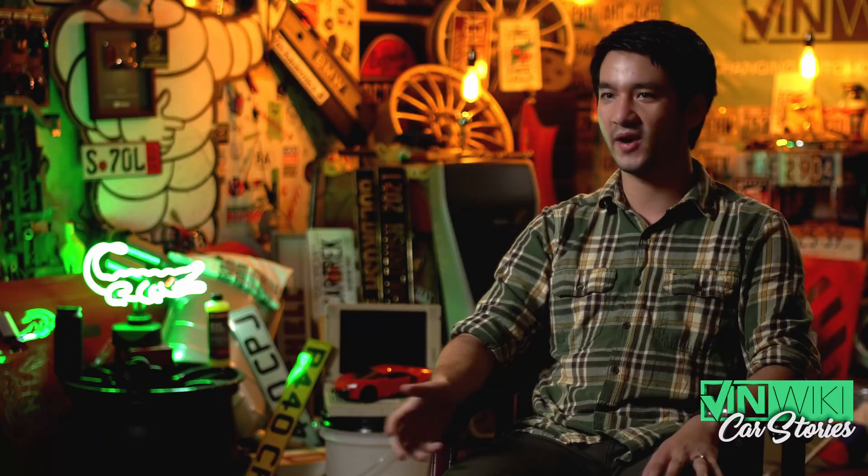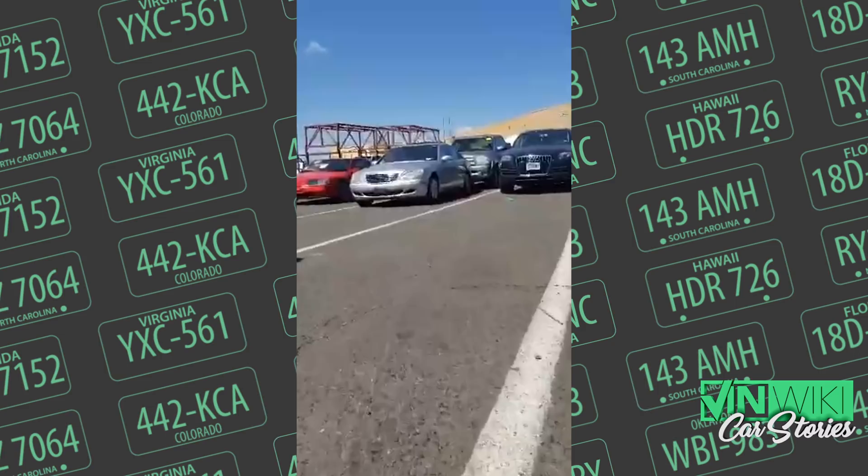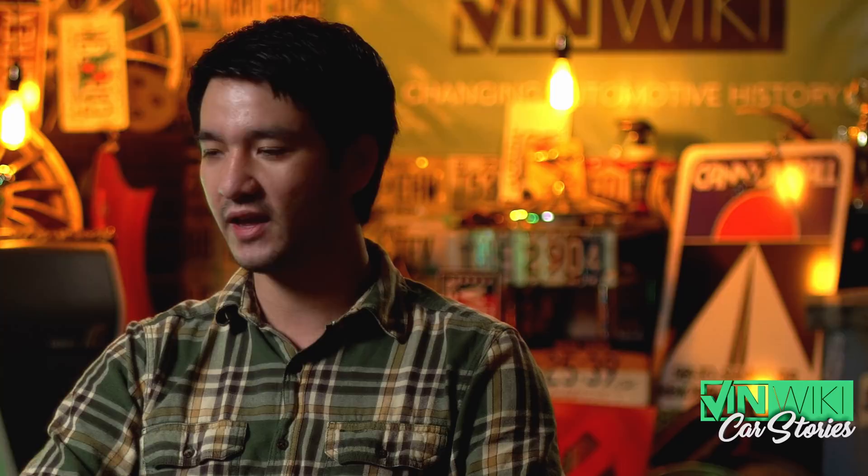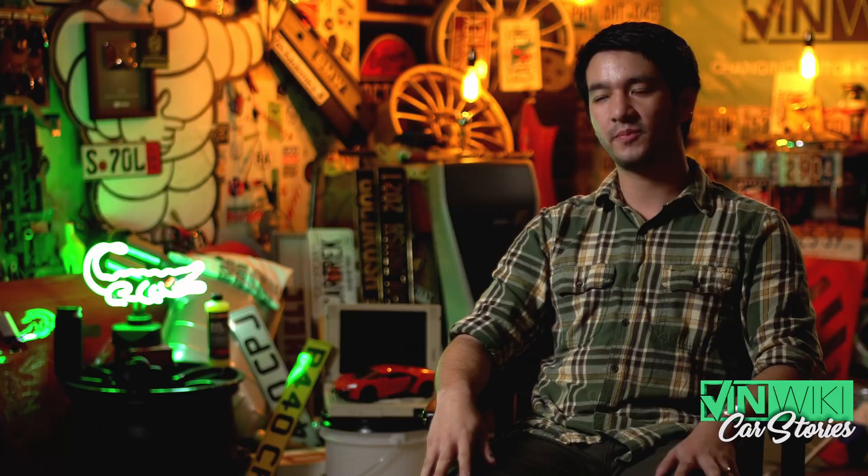There were thousands of cars there and I had no idea where it was. I walked around aimlessly until I found a small lot of a few hundred cars that looked like used cars, and I thought that seemed about the right place. There were a handful of Supras, classic FJs, and old Mercedes. I walked through the rows and there I saw it — my Alpine. I didn't get scammed. I hopped in the car, started it, drove it to the front of the lot for a final inspection, and then drove it out the gate, loaded it onto the trailer, and took it back to the Detroit metro area.